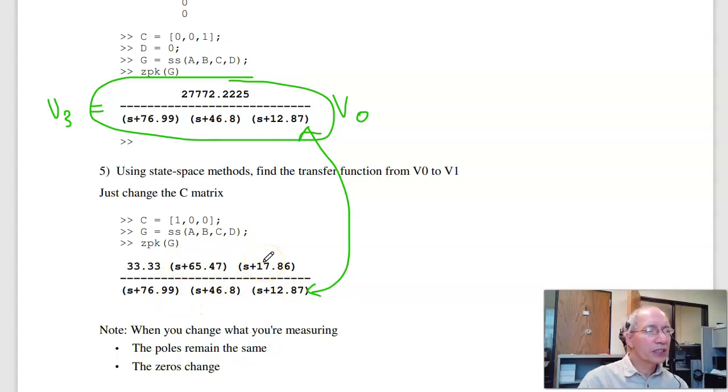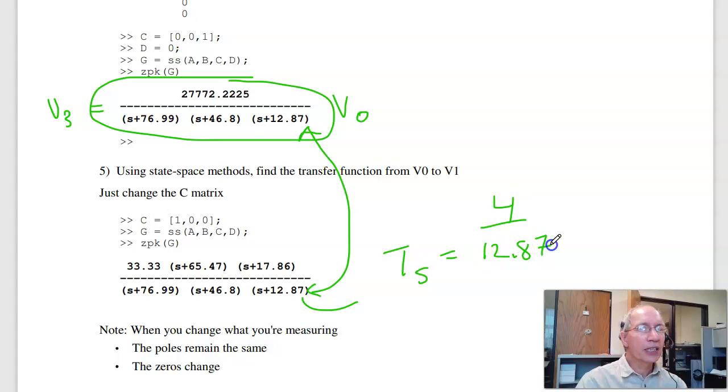That's one of the reasons in this class we only pay attention to poles. It's kind of worst case. If I want to know the settling time, I would say the settling time is 4 over the dominant pole, over 12.87. And that's kind of worst case. If the total energy decays in 4/12 of a second, then whatever I'm measuring also decays in 4/12 of a second, or faster. Saying or faster, I could have pole zero cancellation, in which case this becomes a dominant pole. But worst case, that's your slowest pole.